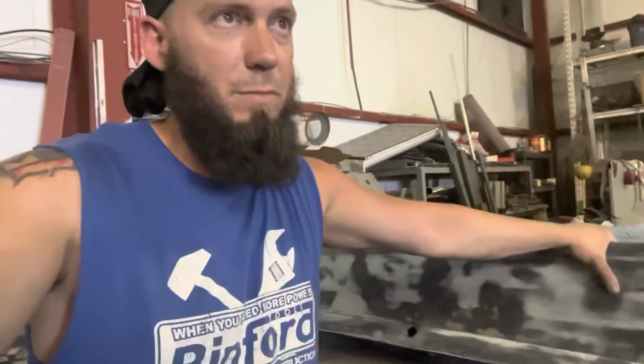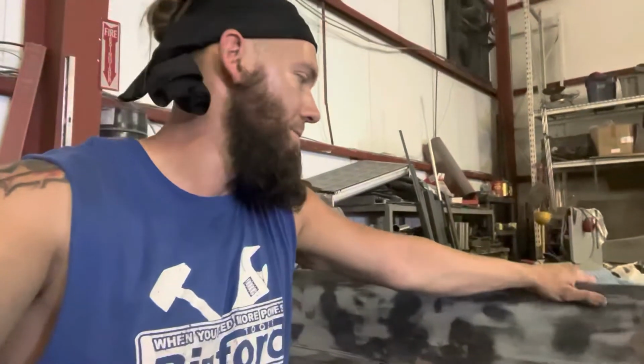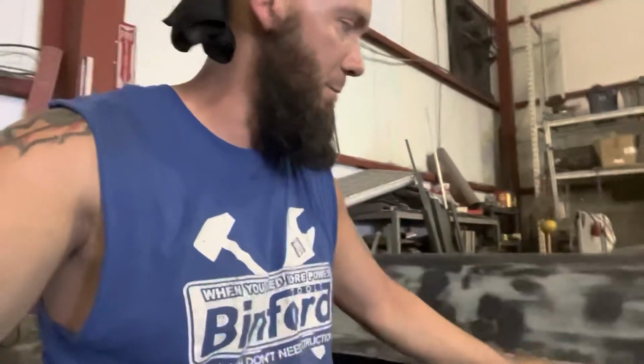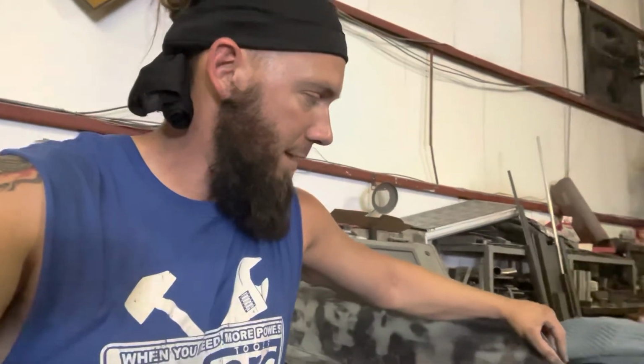Like a skim coat to smooth it all out. They're going to be painting it anyway, so at that point I buy the expensive fancy Bondo that smooths out real nice, doesn't leave little potholes. At the end of the day, I'm really not going to be spending that much more. By all the time that I'll save, it'll actually save me money. So I'm definitely going to go that route.